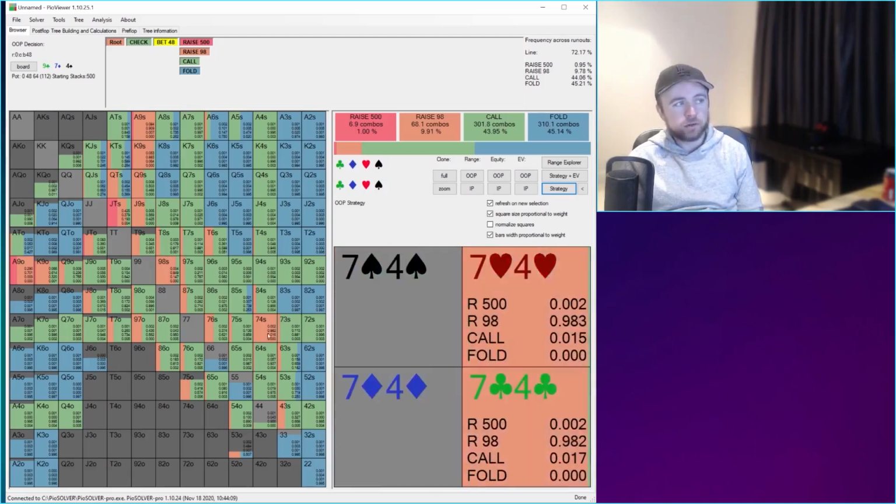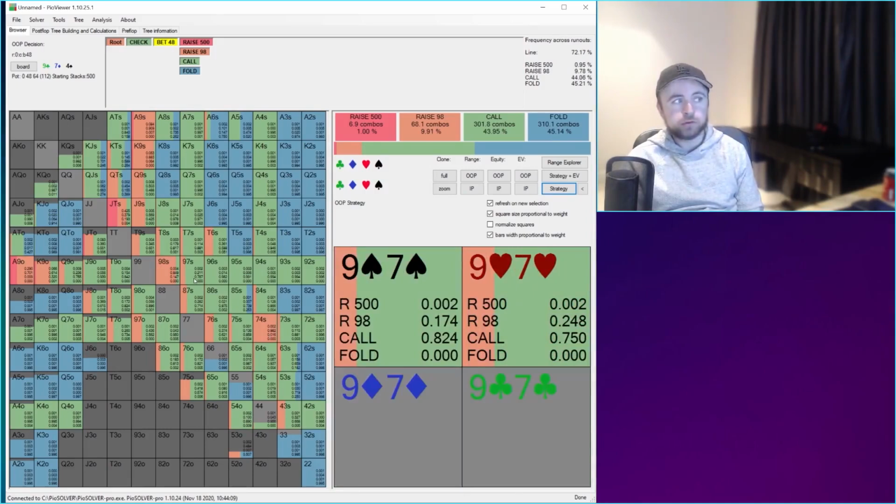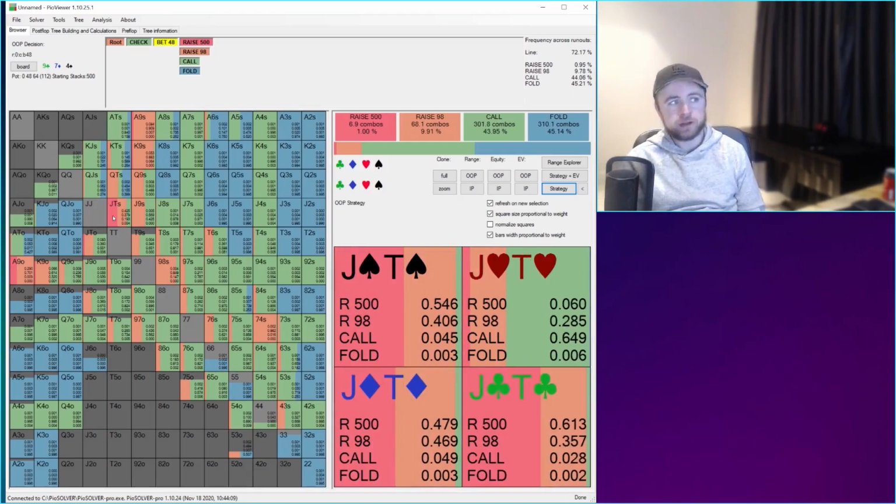We can see here that there's no slow playing with 7-4, but we do slow play 9-7. We slow play 9-7 because when we have 9-7 and our opponent has an overpair, we're going to stack him very, very often. When he has a hand like king queen, or when he's bluffing with a hand like queen jack suited, we want him to turn equity and start putting in really big bets on the turn.